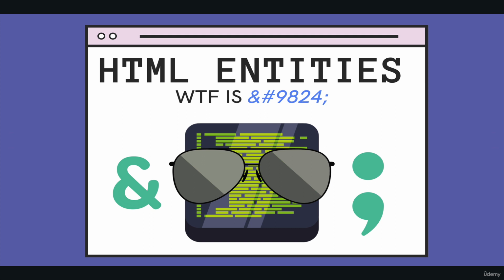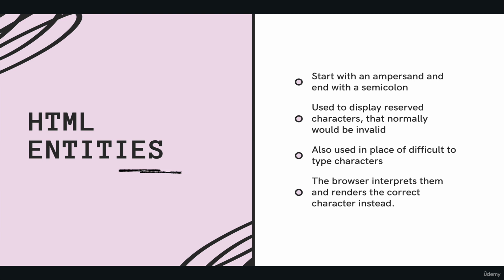So what are these? Well, they are special codes or special sequences that we can use inside of our HTML that will result in different characters. So these characters could be something that is reserved in HTML. I'll show you some examples of that. Or it could be something that's tricky to type, like a copyright symbol, or maybe a diamond, or a cross, or an arrow. There are different characters that are just not really easy to type on a keyboard. So these HTML entities allow us to add those characters in. I kind of regret making this little animated slide. I thought it would be cool, but it's just very distracting at this point.